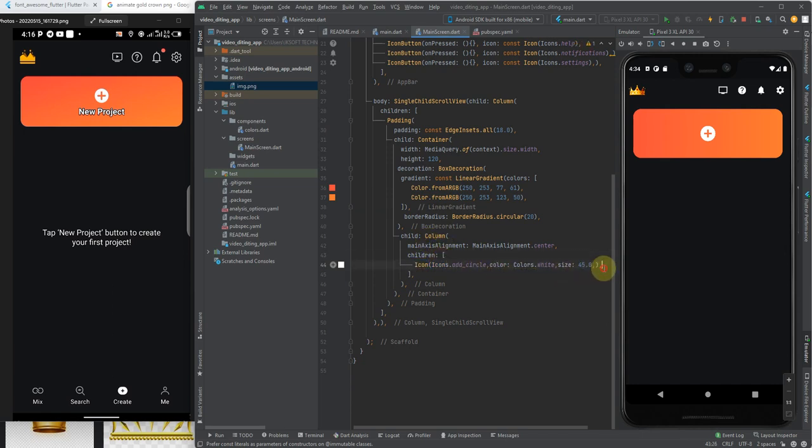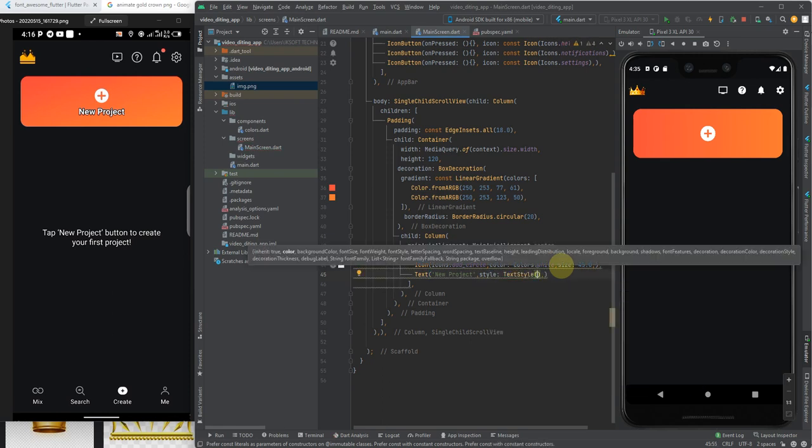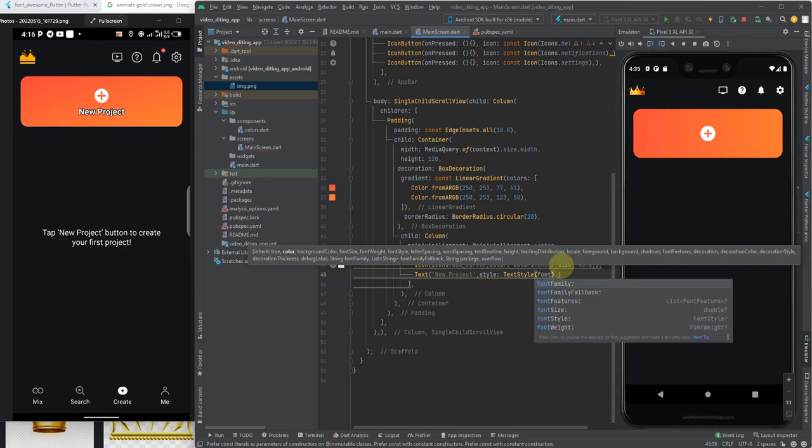Okay, let's remove the const and let's add a Text widget here, and this text is going to be "New Project", just like that. And here we're going to style it a little bit by using the TextStyle, and with the TextStyle we're going to set the font weight first.